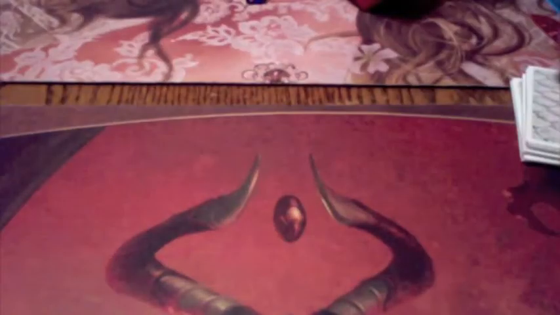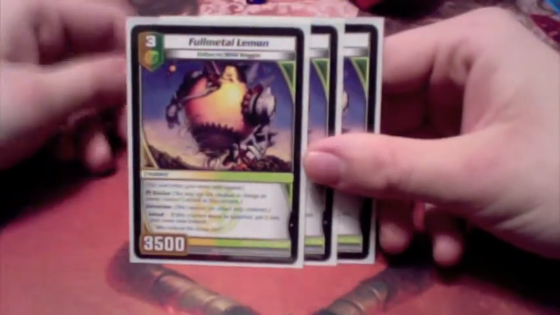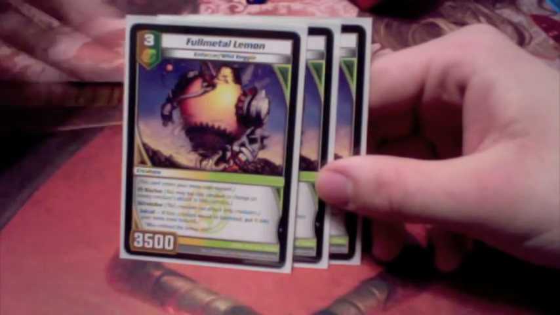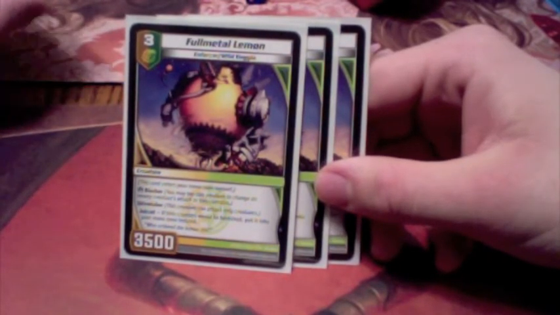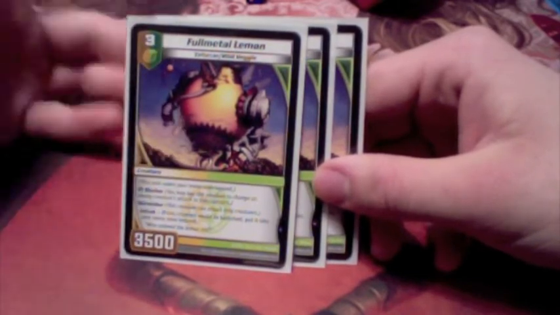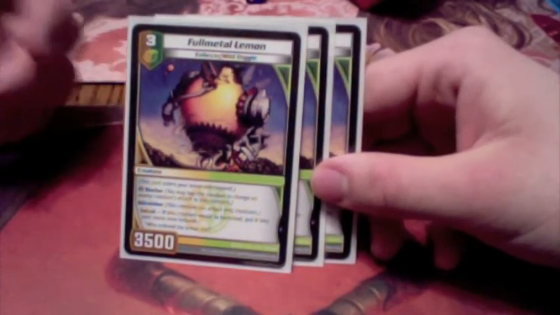Of course, he's not the best Evo bait I've got in the deck, but he's there if I have to. Some more Evo bait and a little more mana acceleration. Basically, I put Full Metal Lemon in here. He's a blocker, so at least I have a blocker in the deck if I were on the back pedal against Rush or something like that. And he does have that juice ability, which is going to go to the mana zone when he dies.